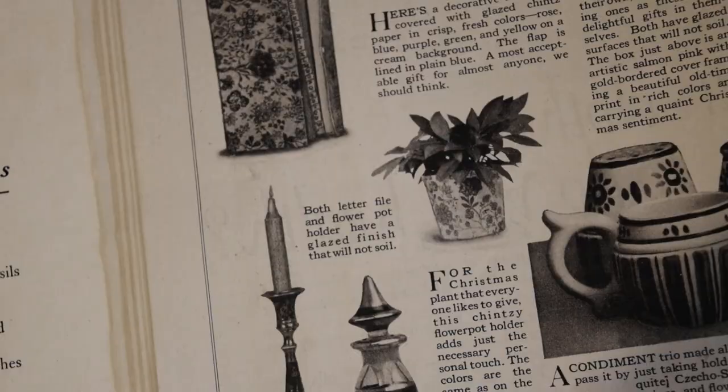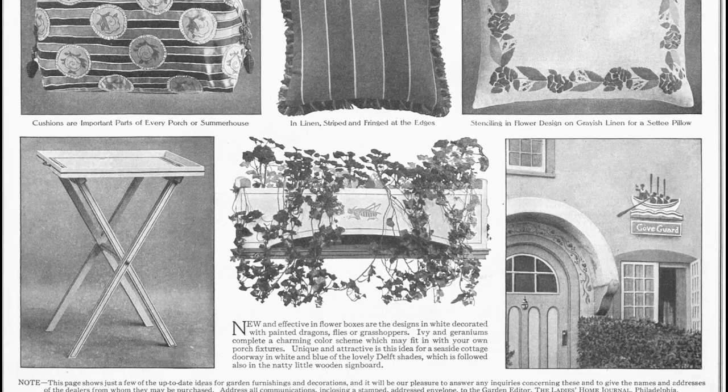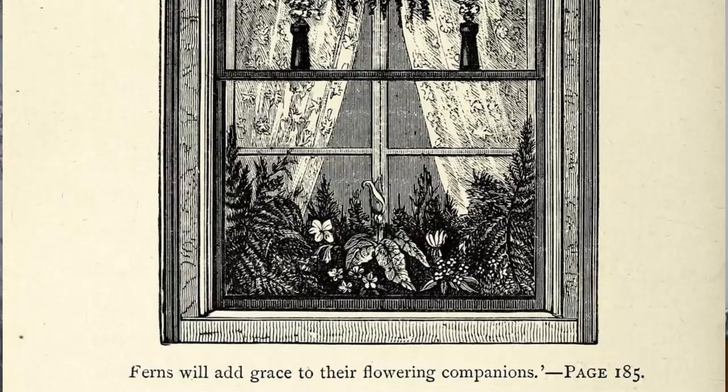While houseplants are quite trendy at the moment, they have long been considered good gifts. Giving an indoor plant already in a decorative pot makes a stylish addition to a loved one's living space. I know I'm focusing more on the 1910s and 20s for this video, but for a bit of a Victorian touch, may I recommend a fern? You actually still had ferns in the 1910s and 20s with home decor, but it was much more of a Victorian thing.